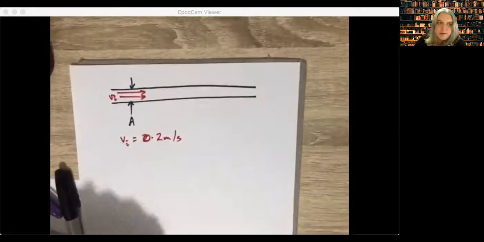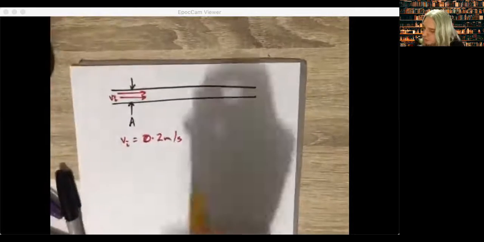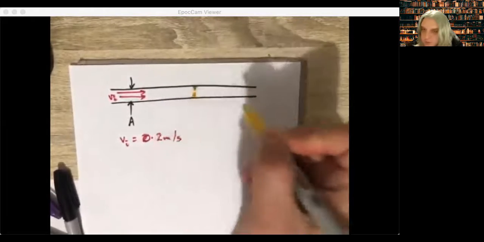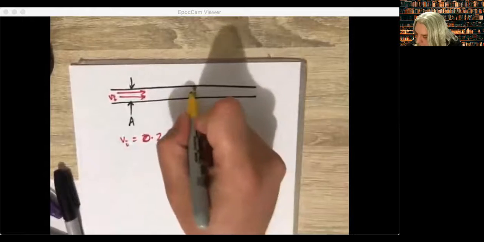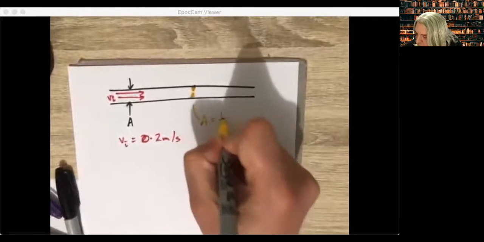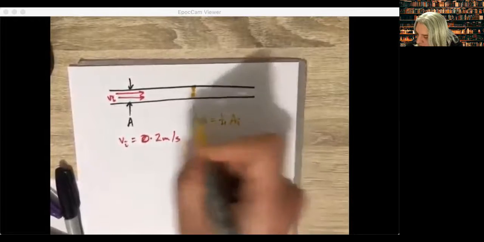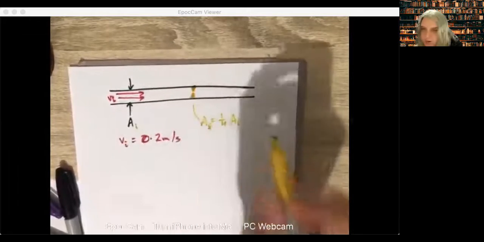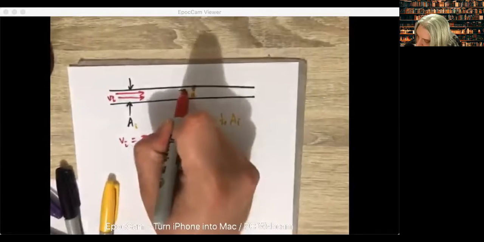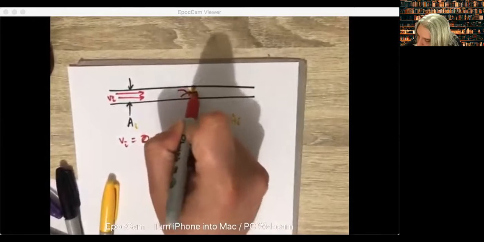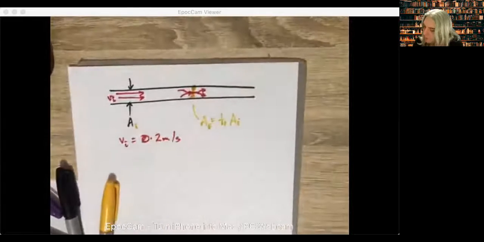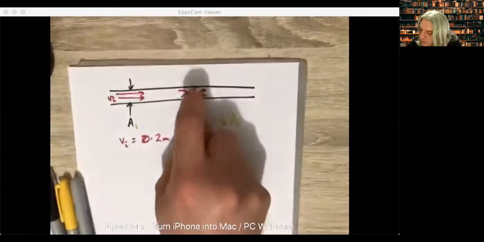And then we're saying we've had some clogging, some buildup of plaque or something that has narrowed our artery. It's narrowed the artery, and it's now got to squeeze through this little bit here, and the area here is equal to a quarter of our initial area. So that was the initial. This is our final. So the initial area is now reduced, and it's got to all narrow down into here to get through that clogged bit. So what is that going to do to the velocity here?